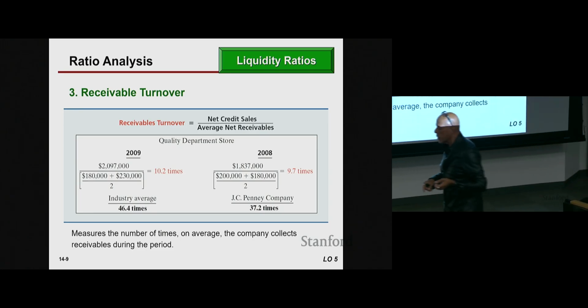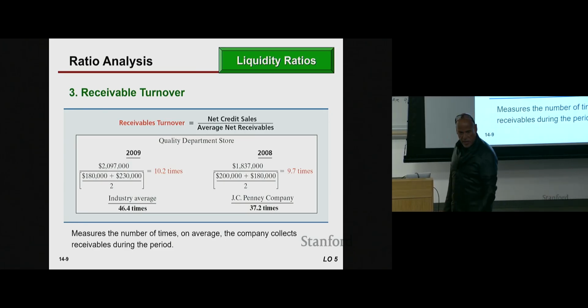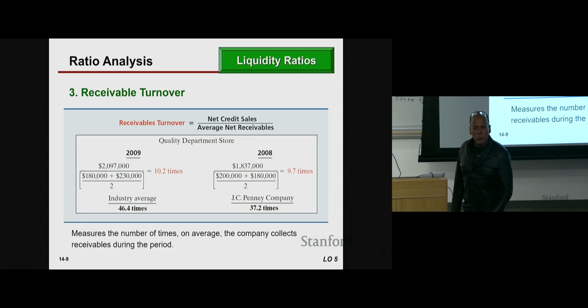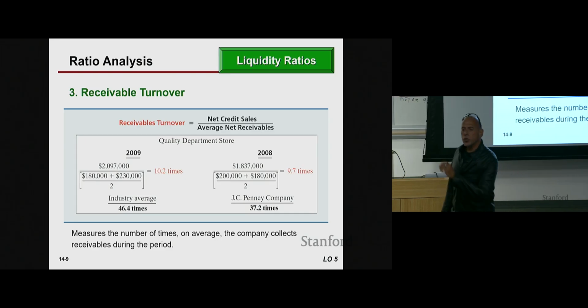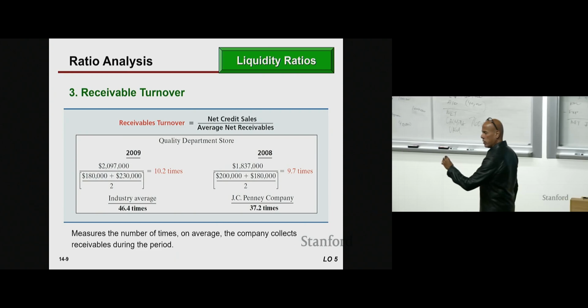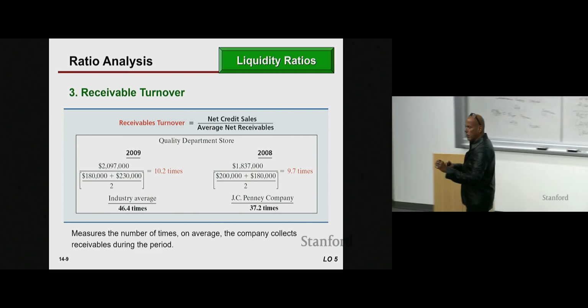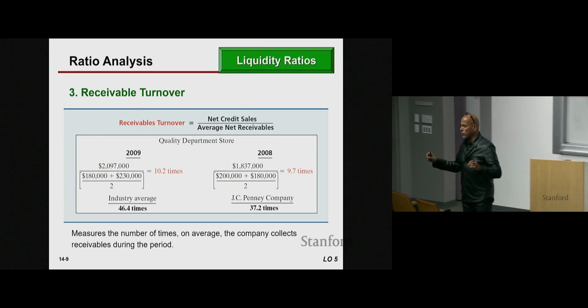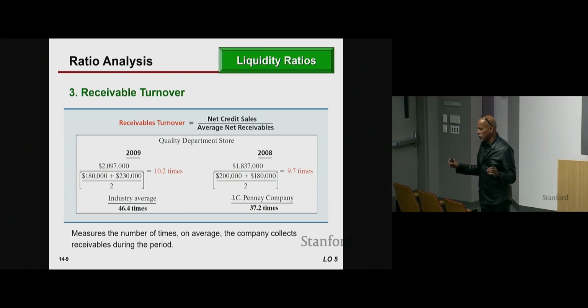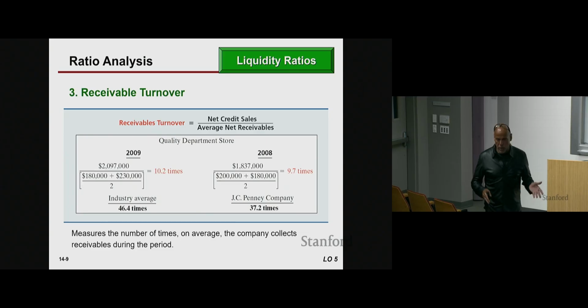Now look, this kind of analysis is of the average receivable. Would you do this to build a bridge? Would you measure the wind at the beginning of the year, December 31st, and then January 1st, and then measure the wind at December 31st and divide by 2 and say, there, that's the average wind that hits this bridge? If you did that, people would die. Bridges would fall. Things would collapse. Airplanes would fall from the sky.